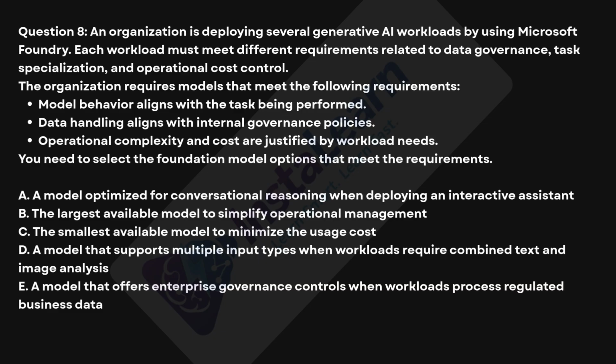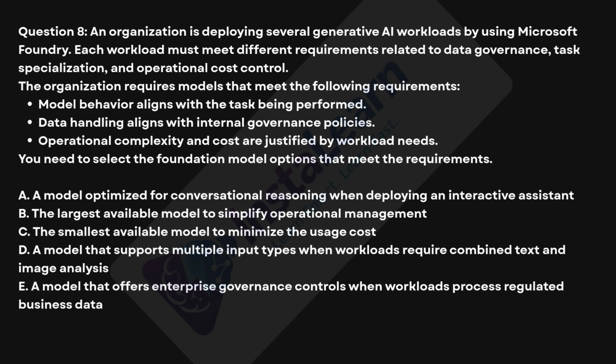Question 8. An organization is deploying several generative AI workloads by using Microsoft Foundry. Each workload must meet different requirements related to data governance, task specialization, and operational cost control. The organization requires models that meet the following requirements. Model behavior aligns with the task being performed. Data handling aligns with internal governance policies. Operational complexity and cost are justified by workload needs. You need to select the foundation model options that meet the requirements.